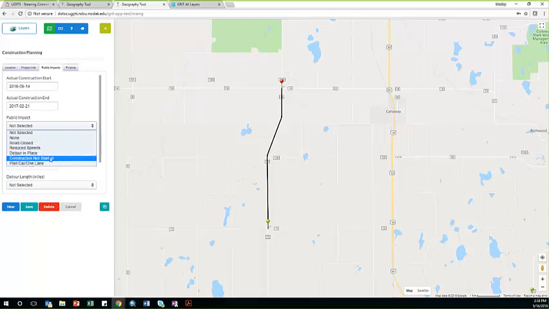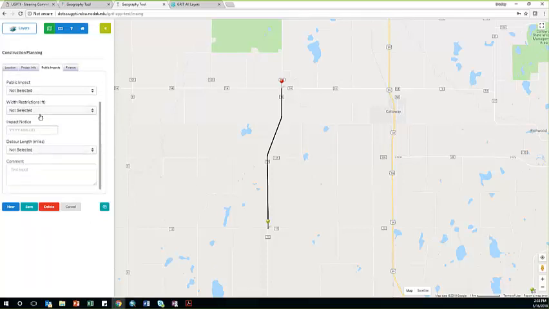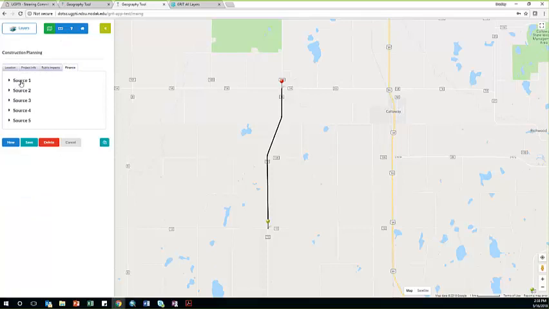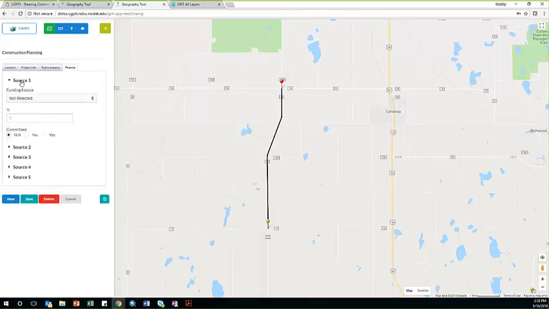Road closed, reduced speeds. We added pilot cars. There's a project out there that has a pilot car in one lane, so that's now an option to put on there. And we got width restrictions, impact notice date, and detour, same as before. And then there's the comments, and I think we had that before, but there's one there now, so if there's special things happening out there with the construction, you can put in as much as you want in there.